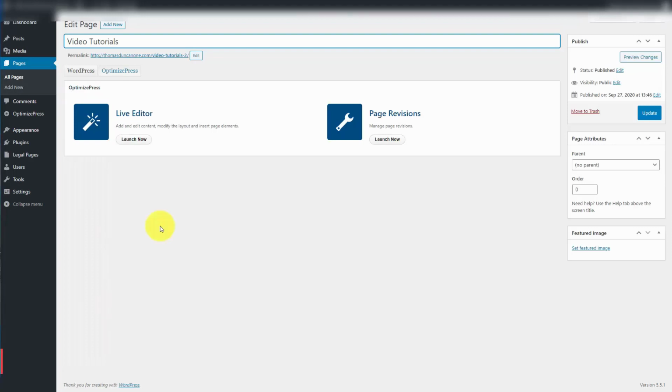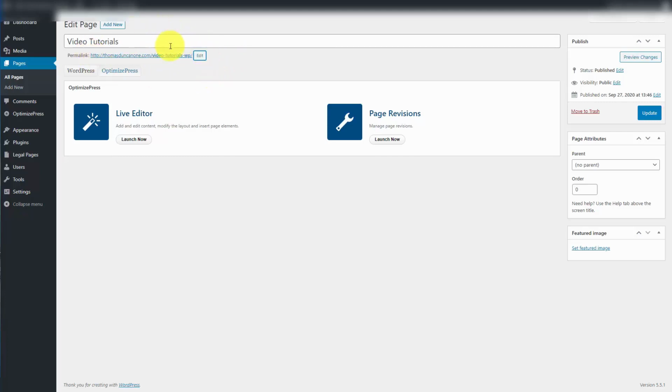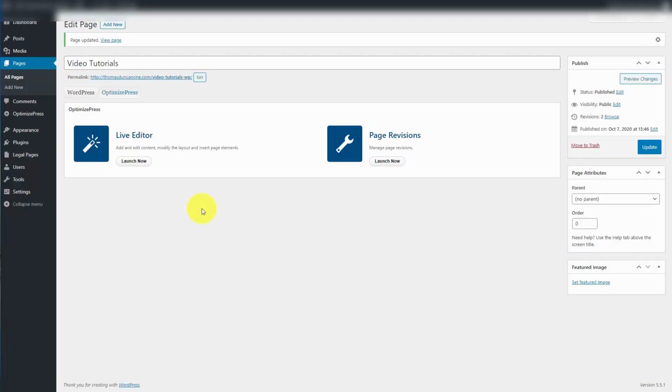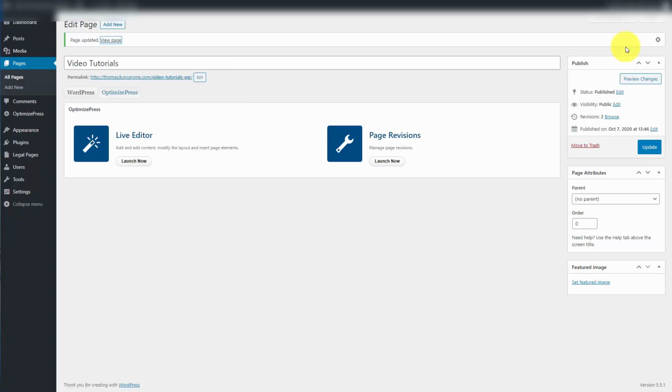Now, when we clone this page, we do have control over what the URL is going to be. So in this case, we're going to edit this and make it so that we designate it to work with WarriorPlus. We can change this to any URL that we want. We're just going to change it to one that indicates WarriorPlus. We're then going to update this page in WordPress. Once we do that, we now have a URL. We're going to then copy this link and head back to our WarriorPlus offer.